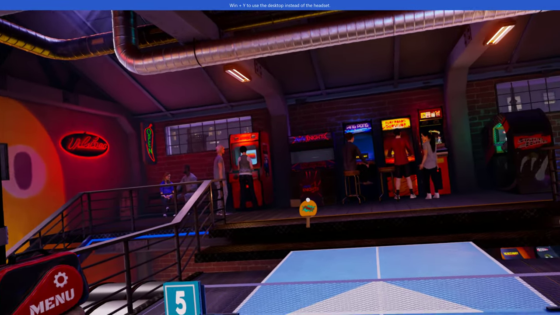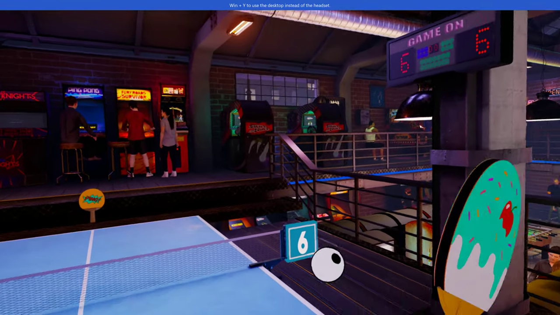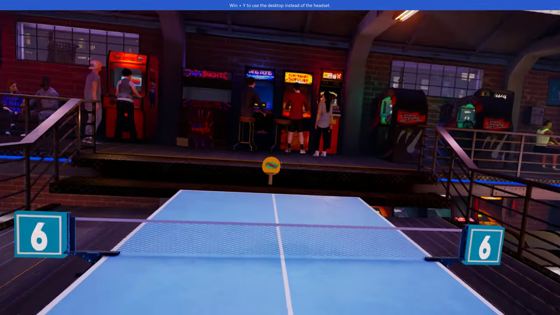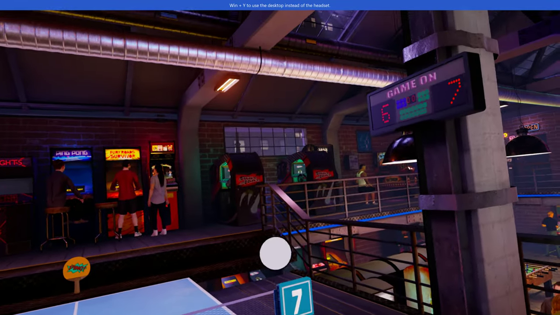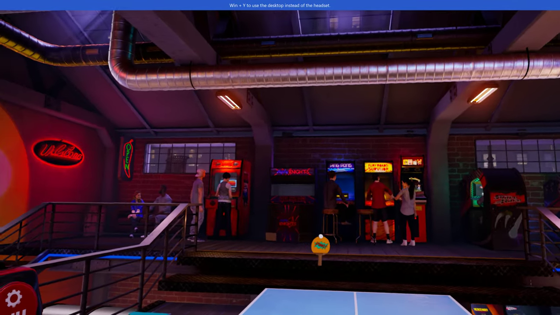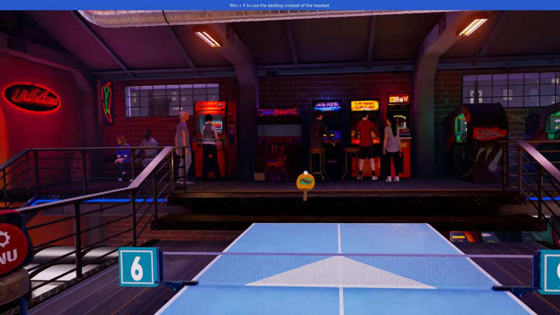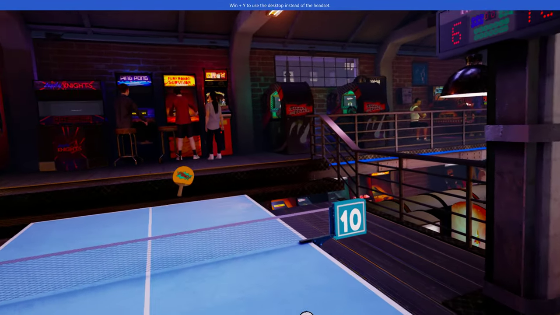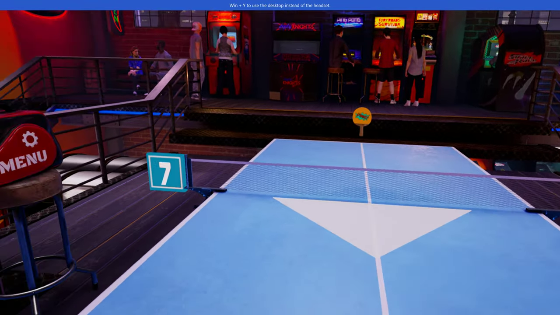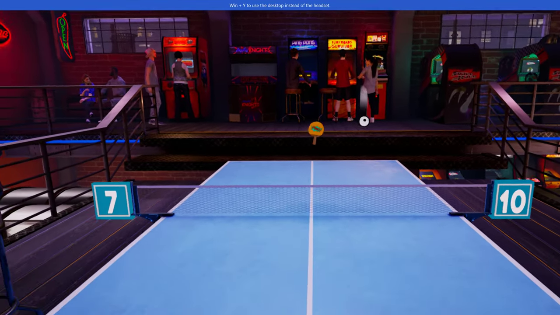So it's good that the computer does make mistakes. It's not flawless. No, I just really have to practice that forehand. It's very hard. And you notice it's quite a slow-paced game as well. I'm not really able to smash it. The ball just seems to float across.